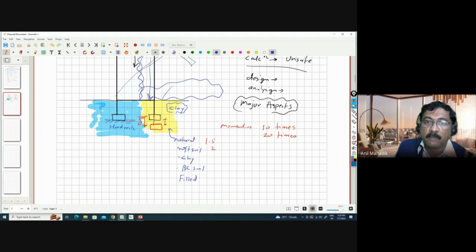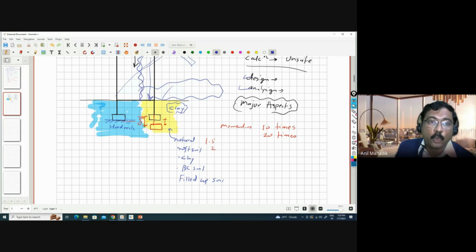Do you know that many times this land is filled up with external soil? So we call it filled up soil. Let's say this yellow color is a filled up zone, and definitely it will fall down. So the reason for sinking of support is that we are not putting the footing on the hard strata. This is the big reason for failure of structures under gravity loads. Nothing related with design, nothing related with analysis, but something related with the foundation settlement. Okay, the main reason for the failure of structures.